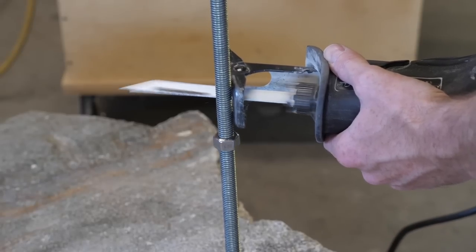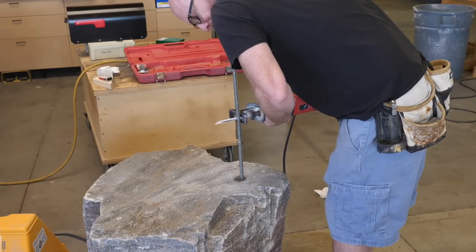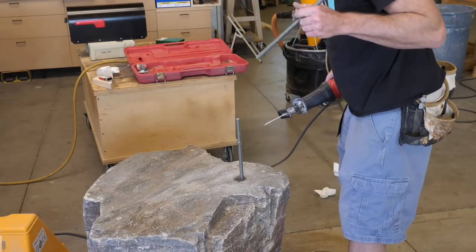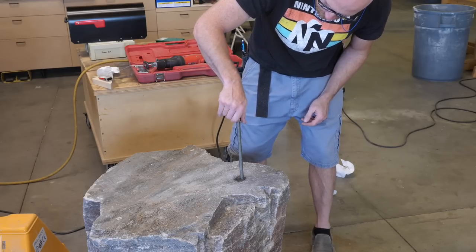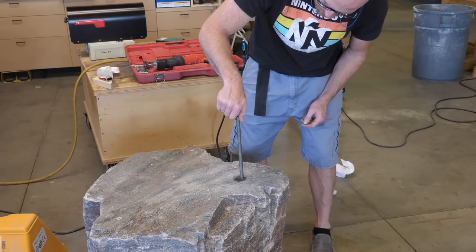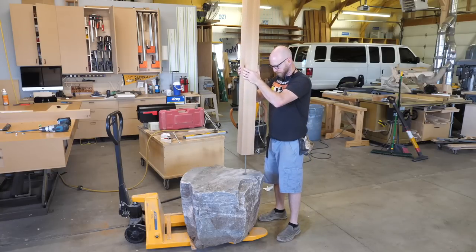I used 5-minute epoxy, so I was ready to cut down the threaded rod after drilling the bottom of the post. I felt my Sawzall was up to the task because it saws most things. Pro tip: put the nut on, then cut, then pull the nut off. This will help clean up the threads from the sawing process.